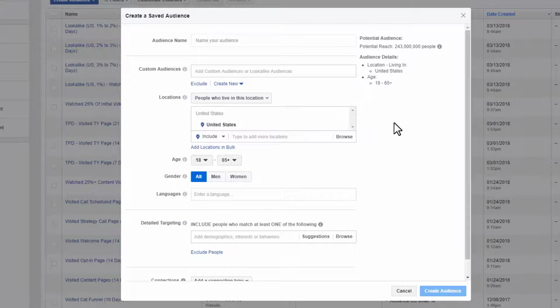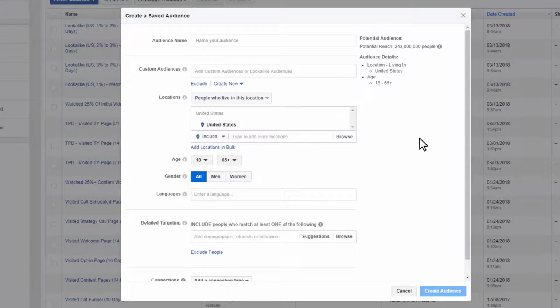So if you don't have a custom audience or a list of people to upload or people browsing your website or anything like that you can't create a custom audience with, you can create a saved audience where you select who you want to target. So pretty handy option. And also when you're creating your ad sets, you're able to create your own audience there. So you could create it as a saved audience where I am right now, or you could also create your audiences as you create your ad sets. And I'll show you that later on when we're creating different ad sets.